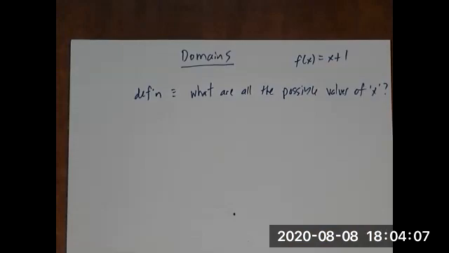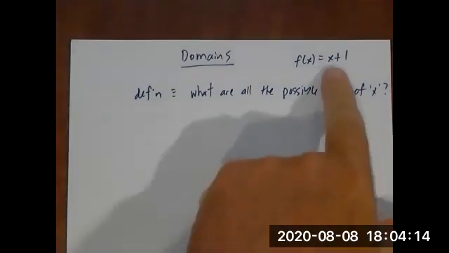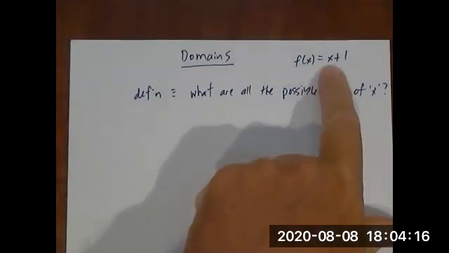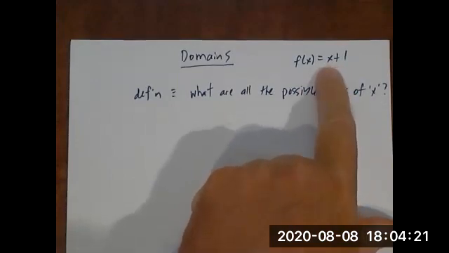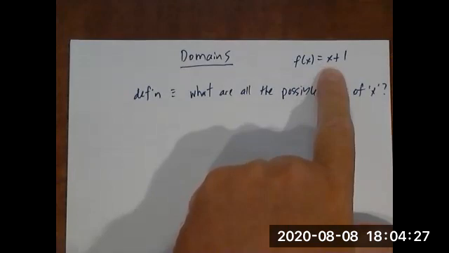In other words, maybe I have to make sure I don't break some math rule or do something that I'm not supposed to do. So you think of this example, well, can I plug in 1 for x? Yeah, 1 plus 1 is 2. Can I plug in 5 for x? Yeah. Can I plug in negative numbers? Can I plug in -2 for x? Yeah. How about fractions? How about decimals? How about square roots? It seems sort of crazy because I think I can plug in about anything.